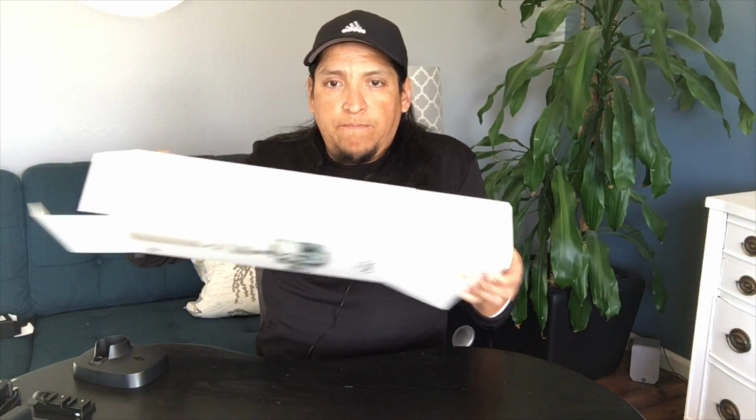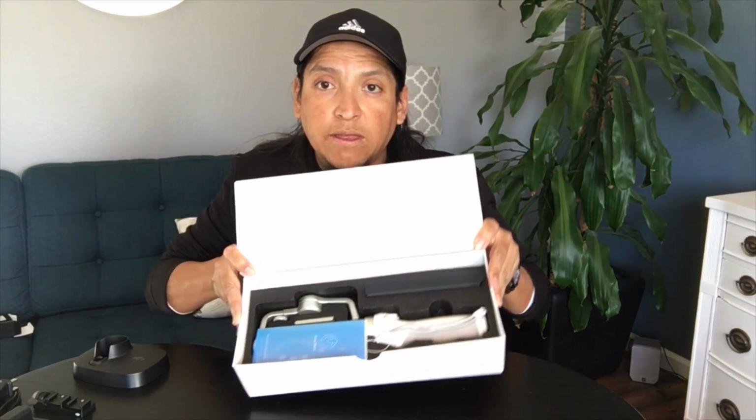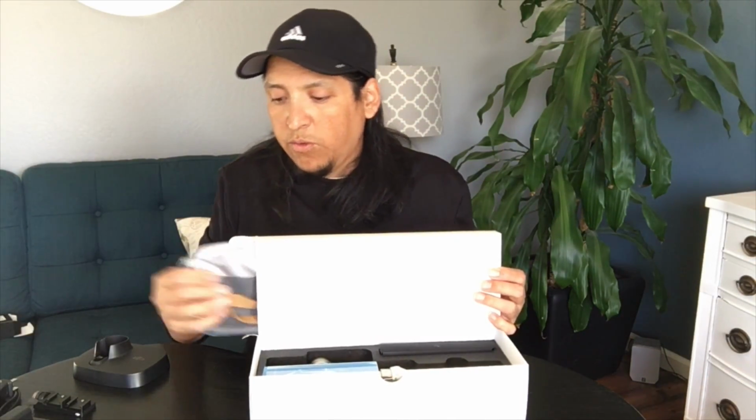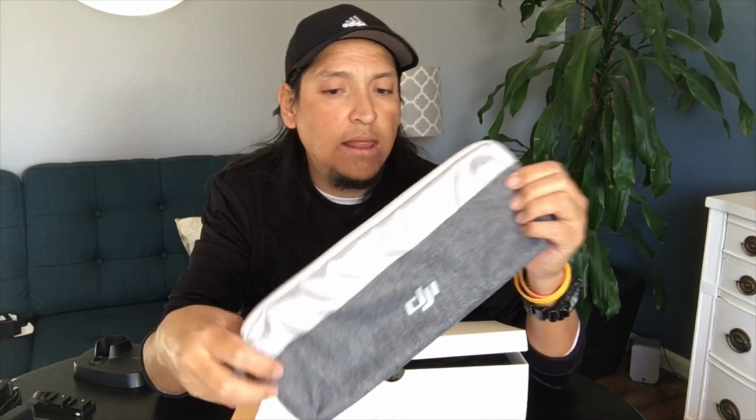Push one side, come out to the other side right here. There we go. Put that aside. There it is. Now in here, this pocket, that's where you have your carrying bag. Nice carrying bag, nice color, I like it. Some pockets inside, nicely made. Nice color. Some instructions.